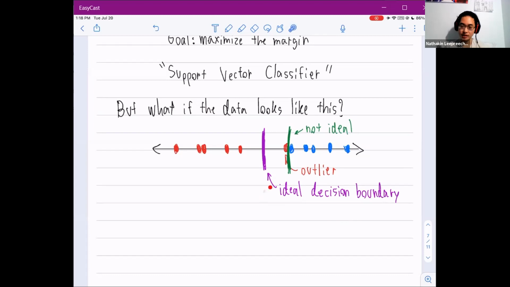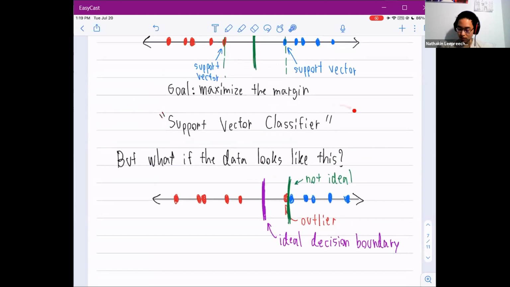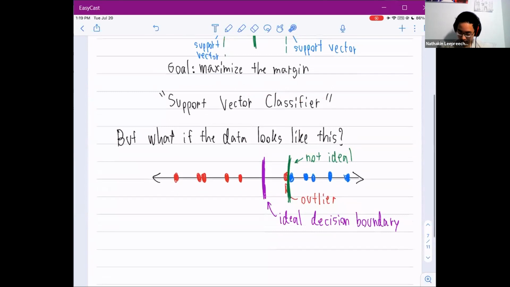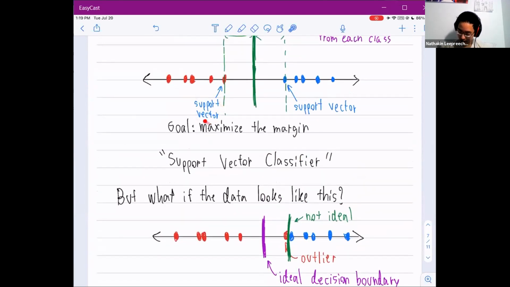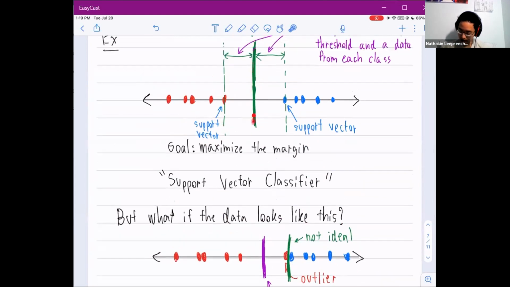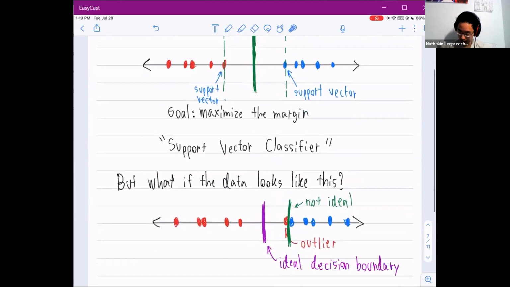So we're going to stick with the ideal decision boundary by allowing some outliers to be on the other side, right? Because we have a red class and a blue class, and let's say we use the same logic of the support vector classifier. Recap: the position of the support vector is the one where you start drawing the decision boundary in between.